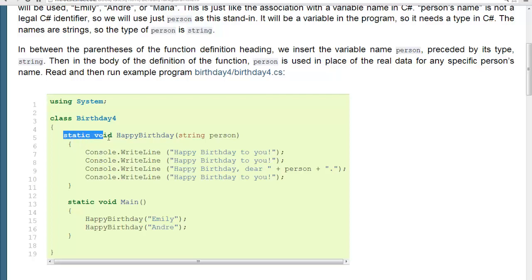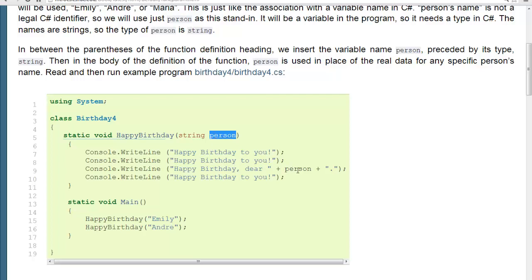We still have static void happy birthday and open and close parentheses, but now in between the parentheses, in this definition heading, we have our type and name of this stand-in that we're going to use to explain how to sing happy birthday to any person.